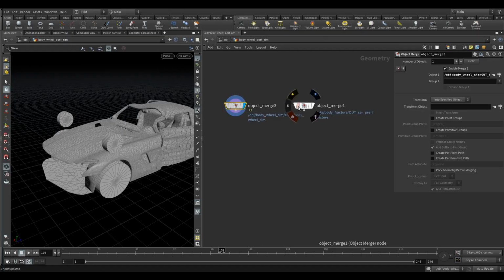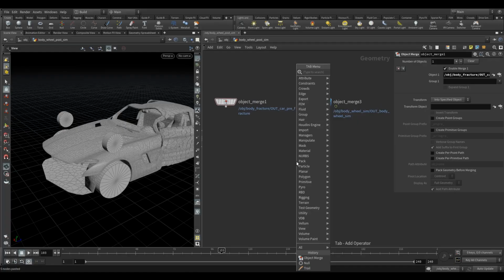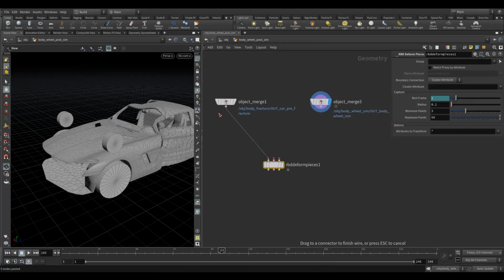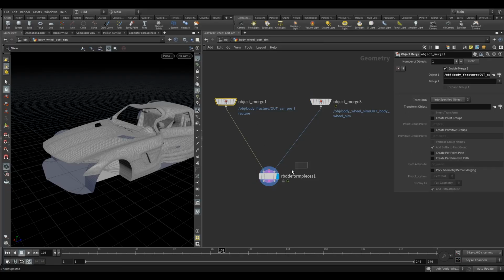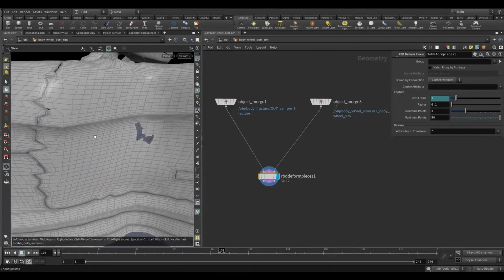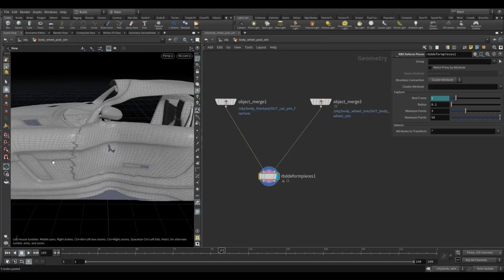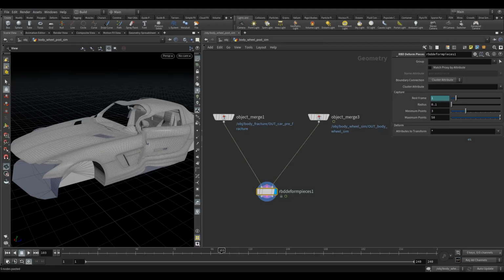Okay, so that's the pre-fracture, and we're going to be using the RBD deform pieces. So these are the geometry and proxy geometry. So proxy geometry is your simulation geometry, and then your geometry is what you want to actually deform. So if I just visualize that now, you actually get something that's okay. A bit of a problem though is a few bits, so these weird jagged lines, but hopefully we can address that.